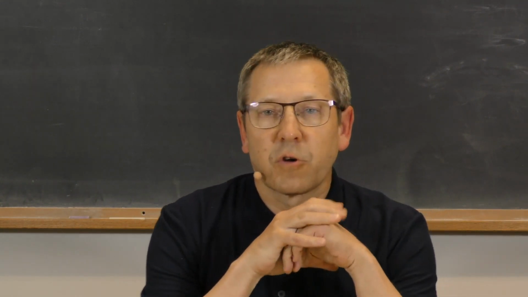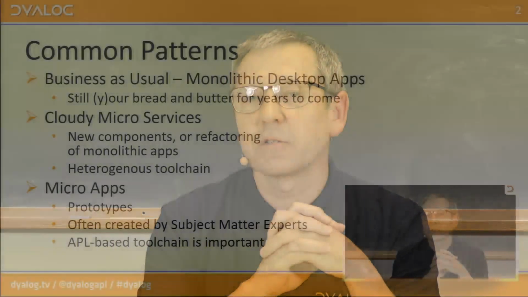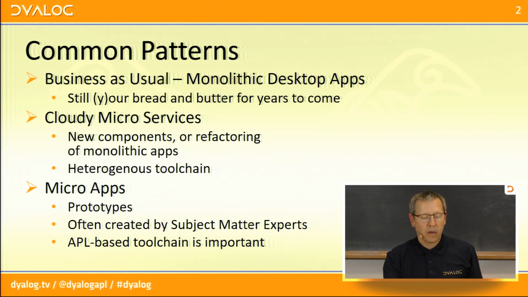Before diving into describing exactly what it is, I'd like to take a step back and look at the trends we see in how APL applications are being built right now. What I might call business as usual or monolithic desktop applications is still actually the dominant mode of working out there, although people are really starting to break those monolithic applications up now into the next type of pattern that I have, the second bullet point there, what you might call cloudy microservices.